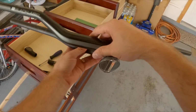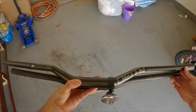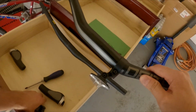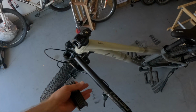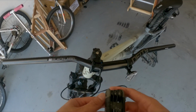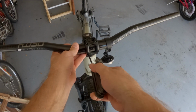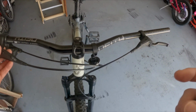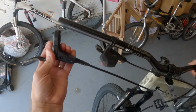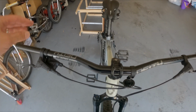So here's what we've got in terms of bar height difference, right? Significantly taller and wider. So let's see if we can get this one to squeeze in here. Do I have to? Yeah, I guess I'm going to have to loosen this up a little bit more, aren't I? Yeah, we want to be about like that, I think. All right, so let me tighten these up. And, noob mistake. Can I go this way? Hey, look at that. Oh, damn it, doesn't quite. Oh, can I? Yeah, look at that, I spin the bars. Whew, looking good.